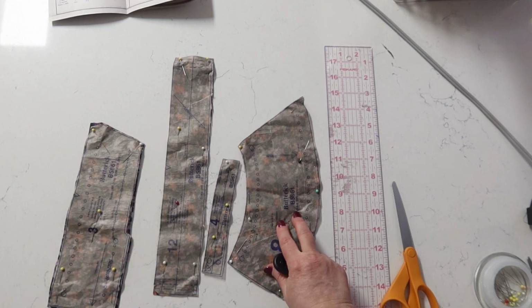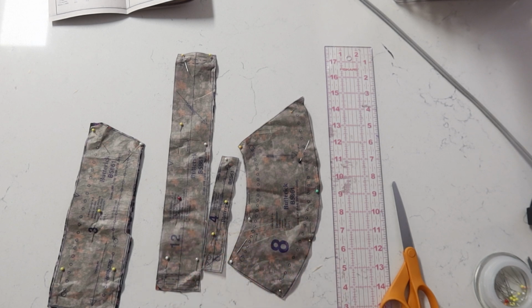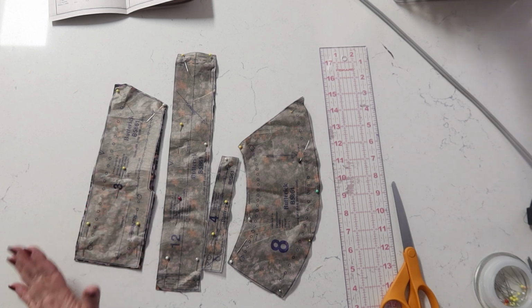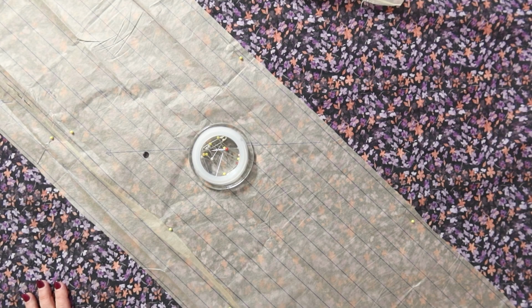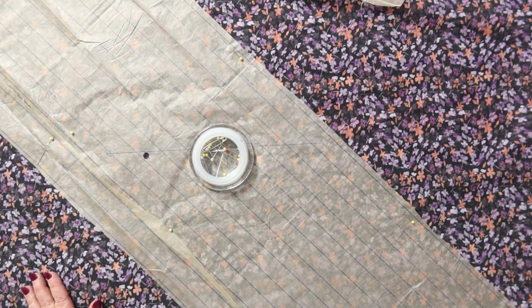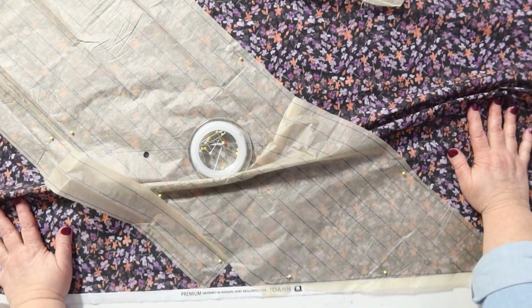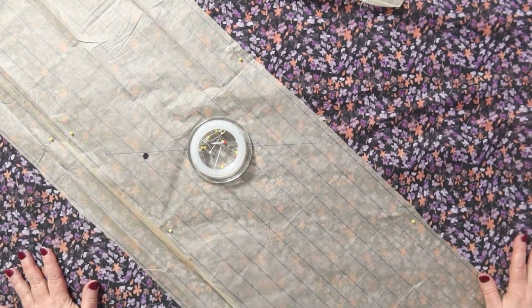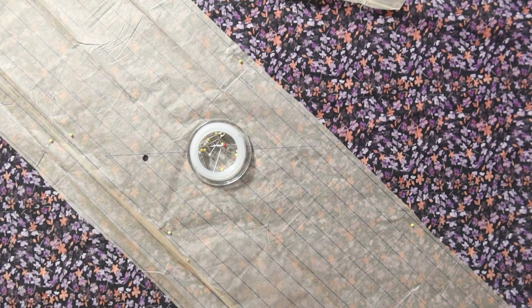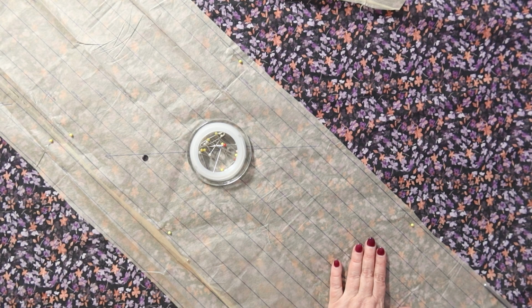Okay, so I have my piece 8, my piece 4, my piece 12, and I have 2 sets of the piece 3. Okay, so I have this piece number 2, which is trim, and it is pinned here to the salvage edge, you can see there, so it'll be on an angle, or on the bias. Cut that out. It's on a single layer of fabric. I'm looking at a single layer of fabric right now.